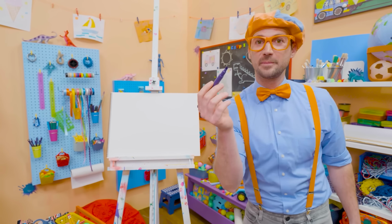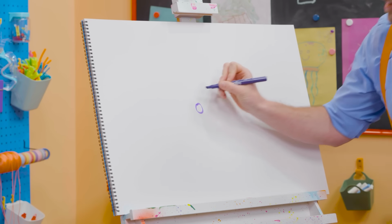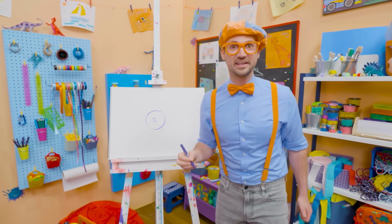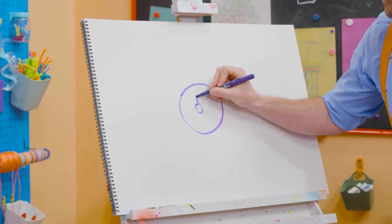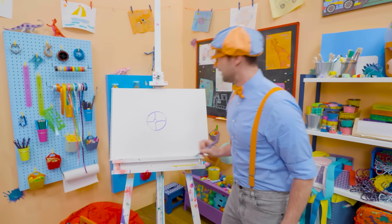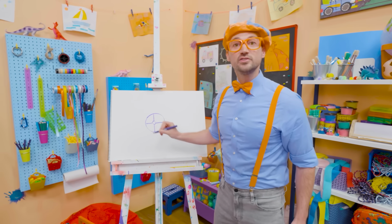But I'm gonna take purple and start by doing a very small circle right in the middle. And then a larger circle like that. Whoa, it kind of looks like an eye, right? And then we'll do four lines, just like that. All right, now we have to draw a circle around it, but we need to do some bumps.